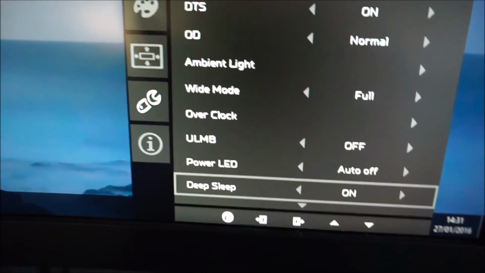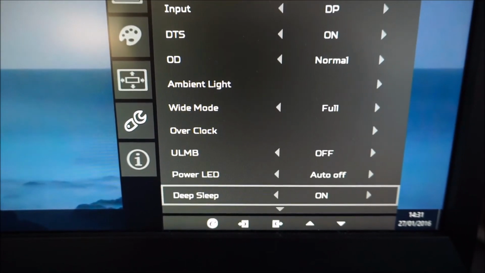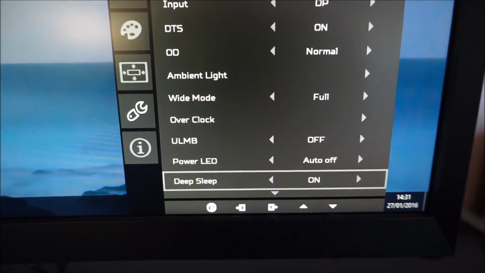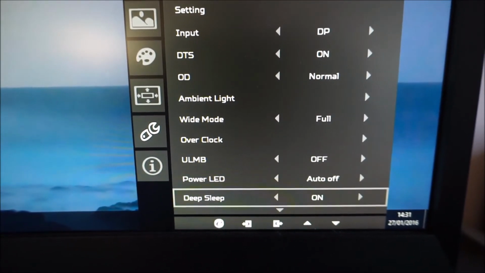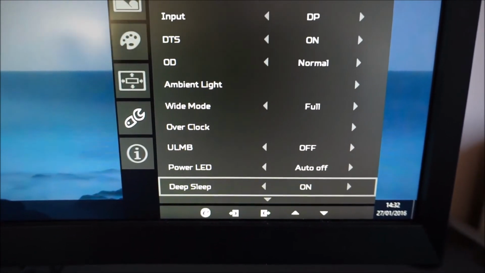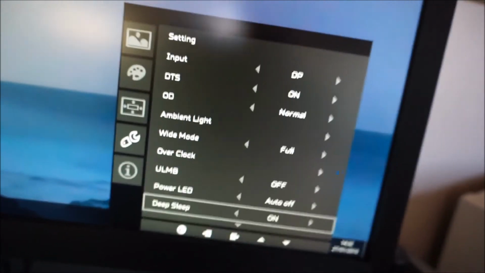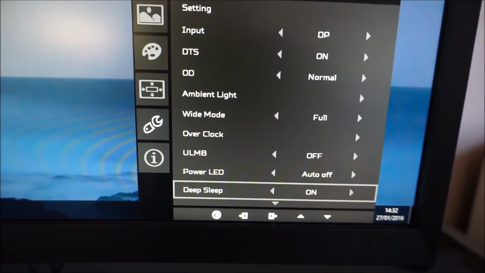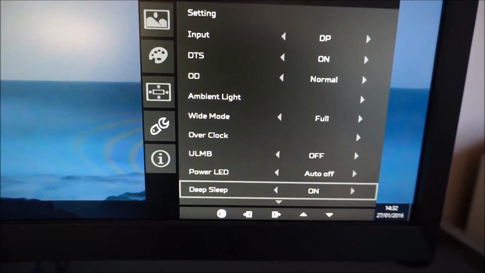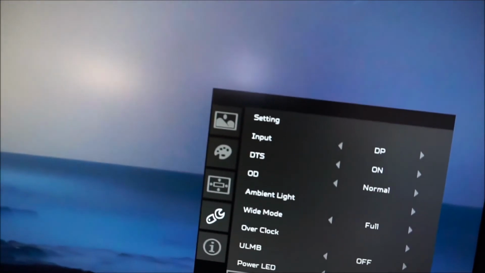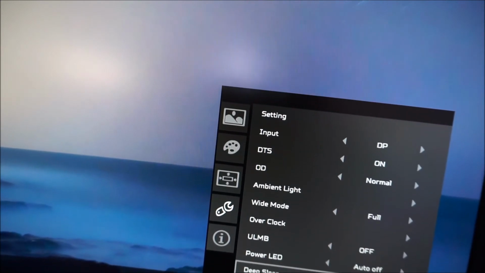There's a deep sleep setting. That's something related to VESA. Well, it's really an Energy Star compliance feature. And most monitors will have this enabled by default because it does save energy and it's one of the requirements for a monitor to actually comply with certain Energy Star requirements and governments and other agencies like that kind of thing. Now, the only issue with this is the computer itself might go to sleep, and if the monitor's set to deep sleep, you might wake up your computer from sleep and find that the monitor doesn't spring back to life as you'd want it to. So disabling deep sleep can actually help the monitor resume when the computer resumes from sleep.